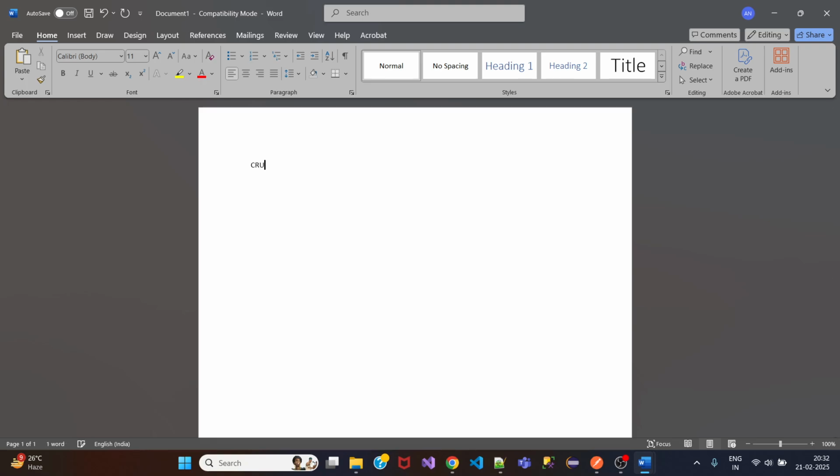CRUD, right? Let me make it bigger. Here C equals create, R equals read, U equals update, and D equals delete.